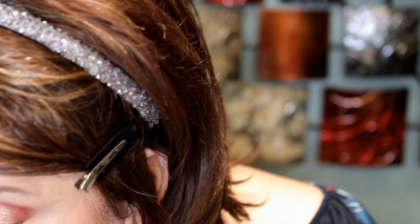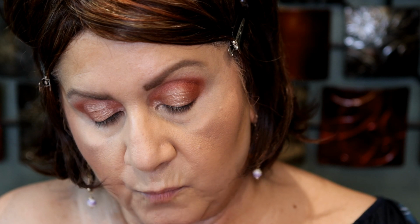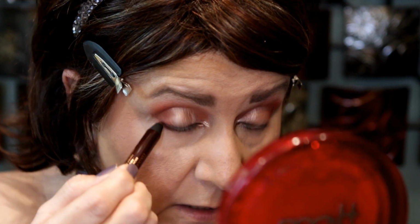All right, so I did buy some of Charlotte's, what are these called? Eyes to Mesmerize? Oh, no, Color Chameleon. And I purchased them for $11, instead of the regular $29. So I do have a couple of different colors. I have the green one, which is in the shade Smoky Emerald, and then this one that is in Bronzed Garnet. I'm going to try to use this one on my lower lash line.